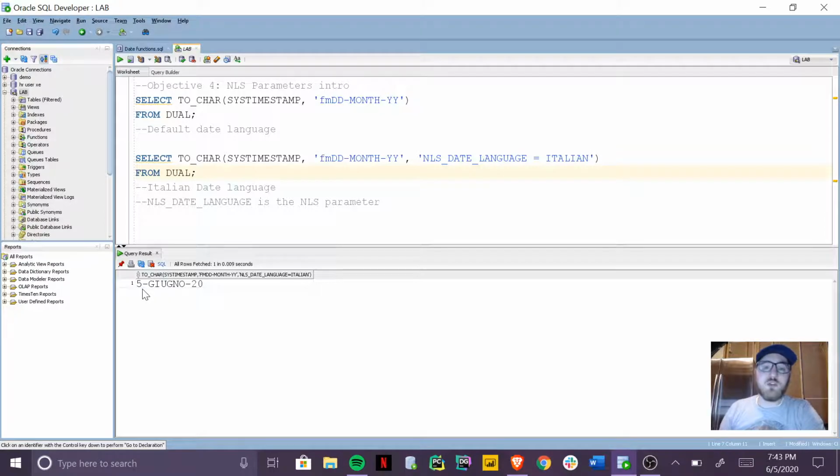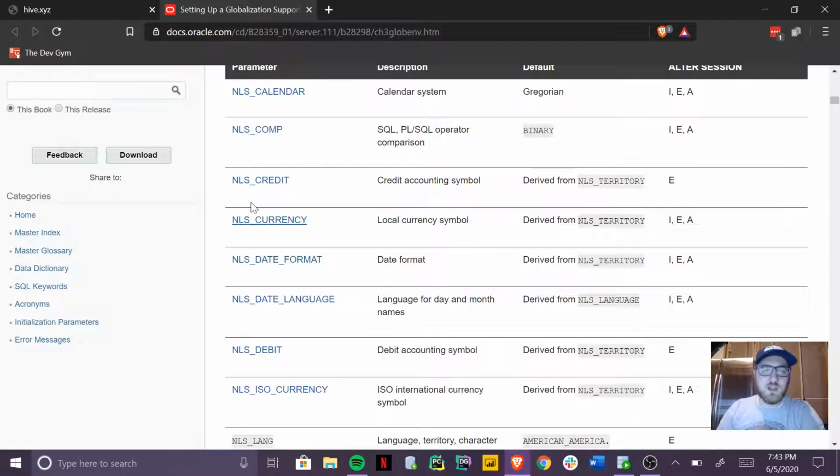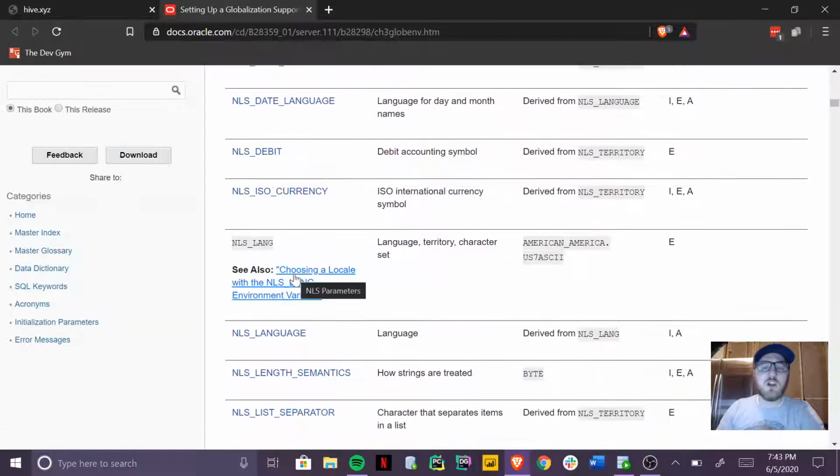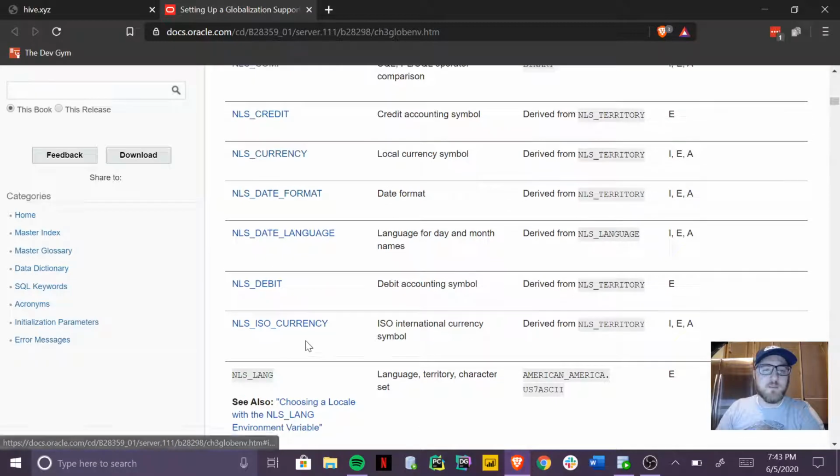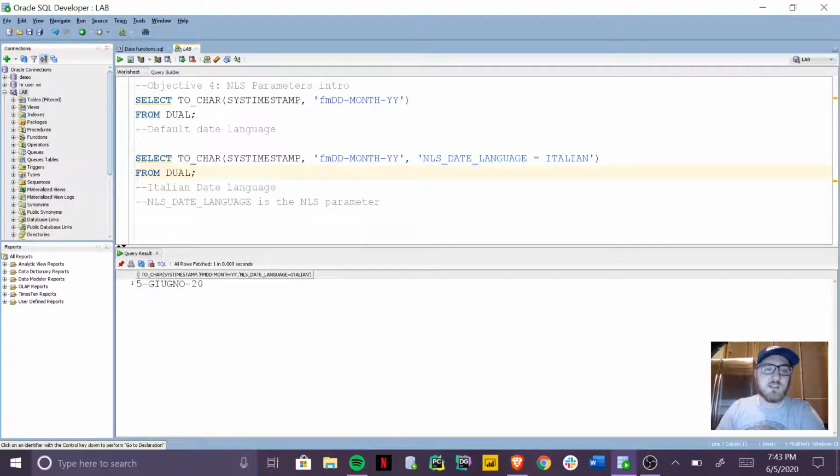So we're not going to go too crazy. I just wanted to give you a feel for how to use this, but now I encourage you to explore this and play around with a couple of these. Not all of them are applicable to dates, but if you decide you want to do currency, you can put a number in there instead of sys timestamp, and that can help you play around with this and become more familiar with how this third parameter works.